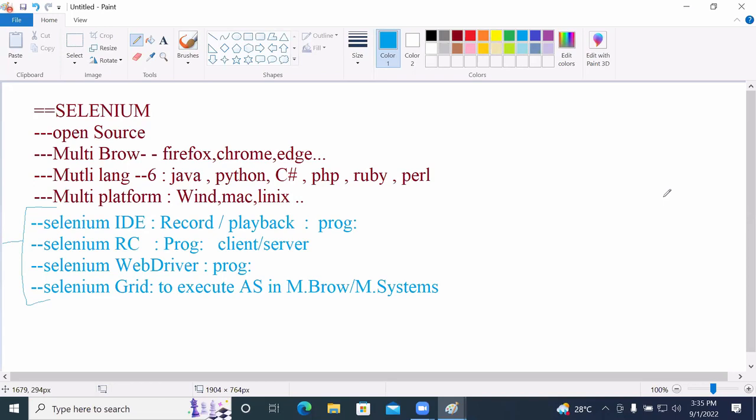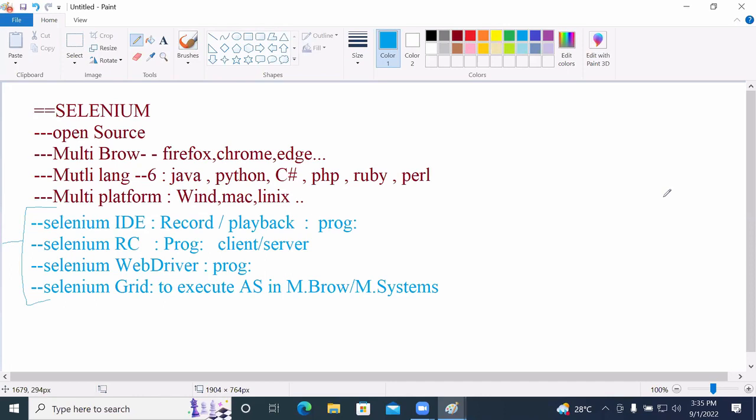Application Programming Interface. What is the first component? Selenium IDE. Functionality of Selenium IDE? Record and playback. Drawback of IDE? Programming. To overcome that, what are we using?